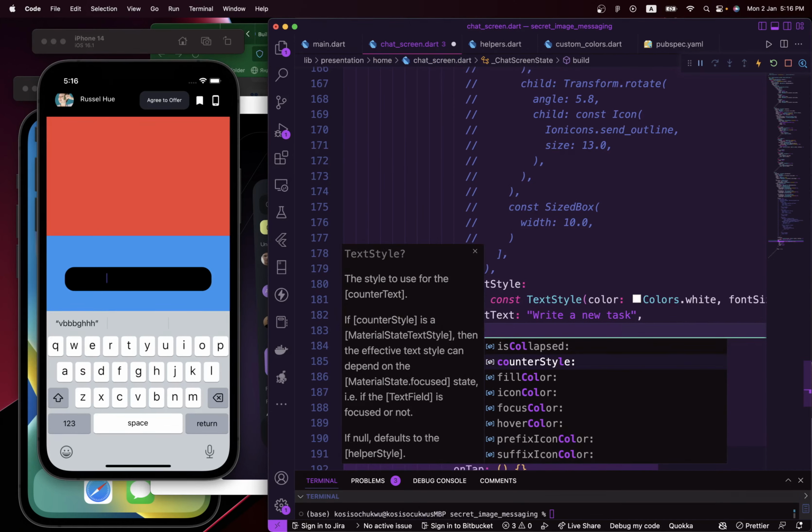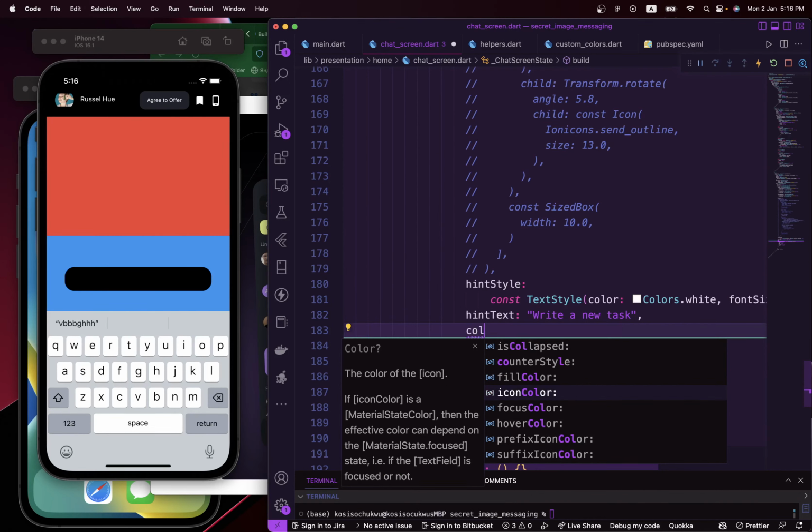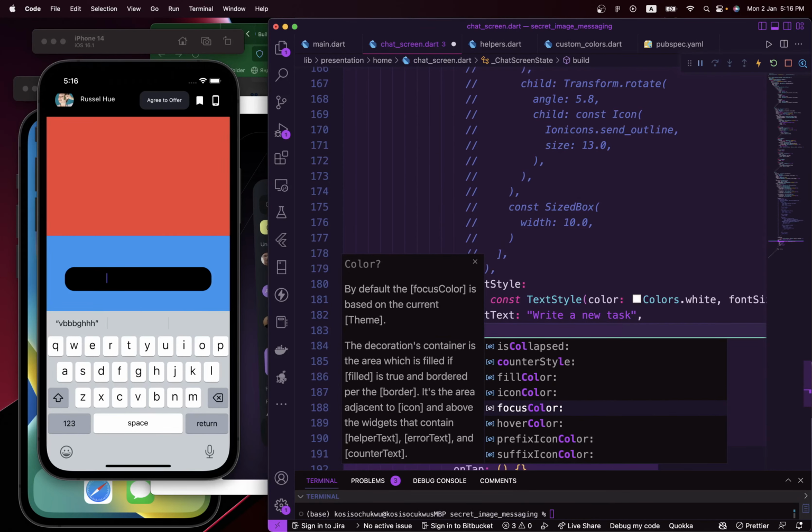We just want to see it visible. It's not a field color, it's not an icon, color focus, color none.